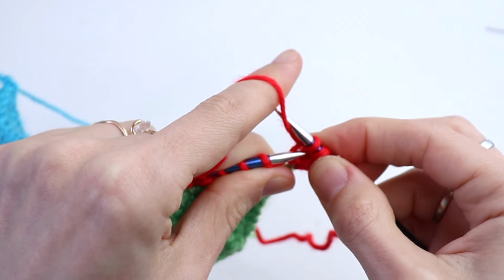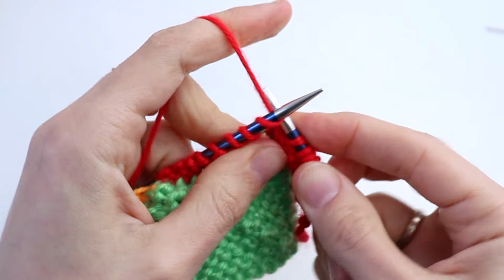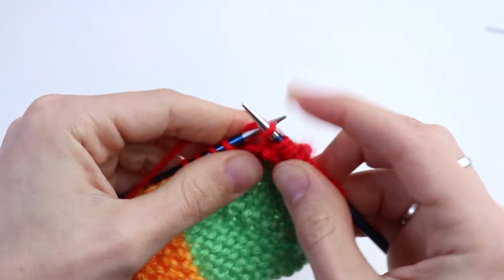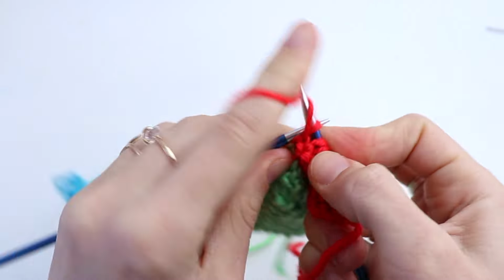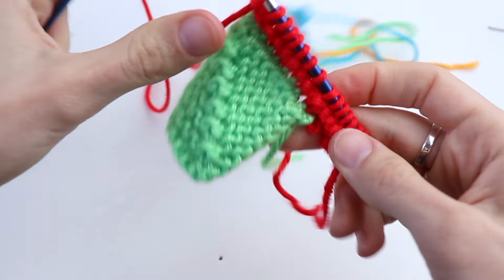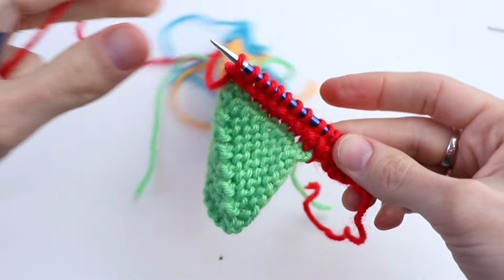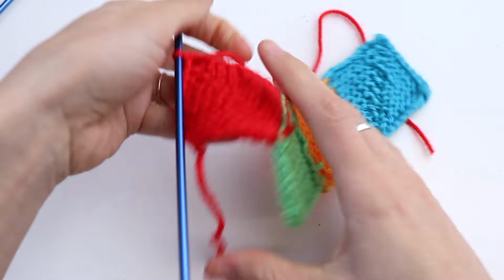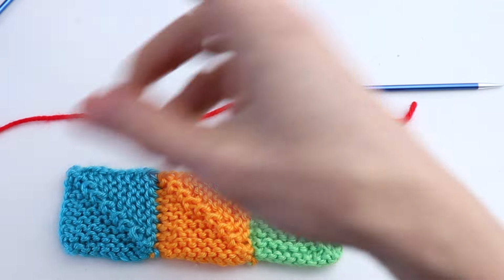slip, knit, pass over, knit seven, and purl the last selvage stitch. Turn, row number three, knit all stitches, and then again repeat all 18 rows for the red color. Here I am. The first square of the second row is ready, and now we will knit the second square.